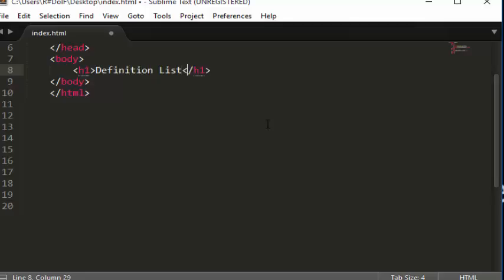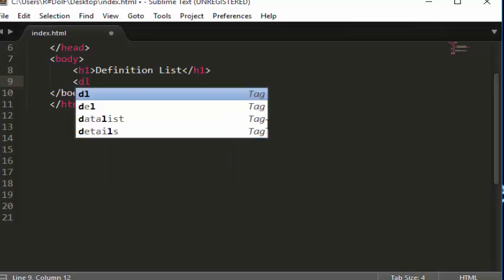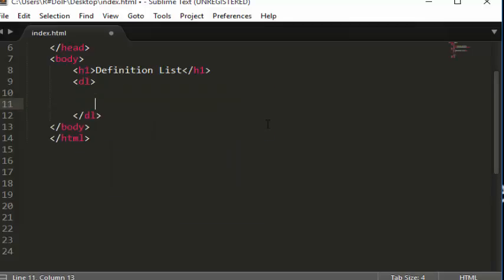After that I need to introduce my definition list tag, and for that we use the DL tag. After that I will give myself space and work inside the DL. Now the DL over here is a parent, and in the next tutorial we are going to talk about the parent-child relationship in HTML. Yes, we have a parent-child relationship in HTML and you really have to know that. It's really going to help you.